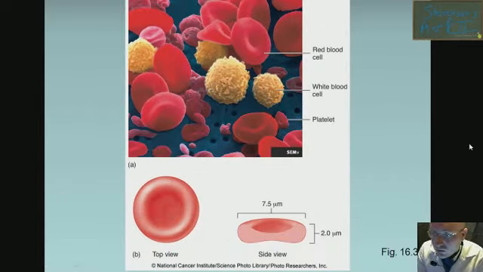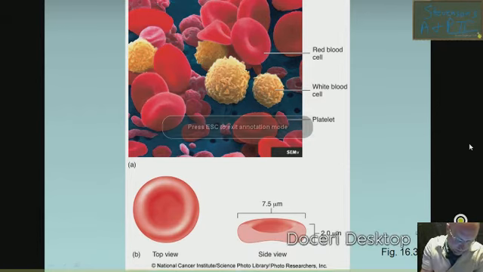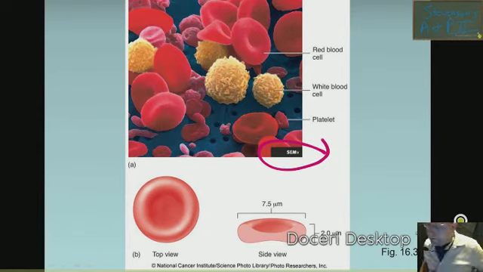Okay, so let's look at the red blood cells here under high magnification under scanning electron microscopy. How do we know it's scanning electron microscopy? It says it right there, SEM. Okay, and here we're looking at the red blood cells, the white blood cells, and then the platelets. And in comparison, you can see there's quite a bit of difference. Okay, under scanning electron microscopy, we see the platelets just look like a bunch of little junk floating around. It's as good a description as you can get. Little pink pieces of junk. They match the color of the red blood cells pretty well, but that's about all you can say that they have in common.